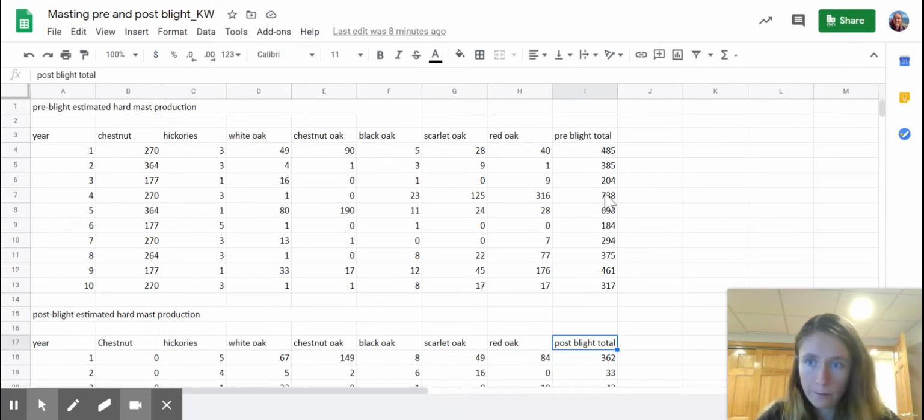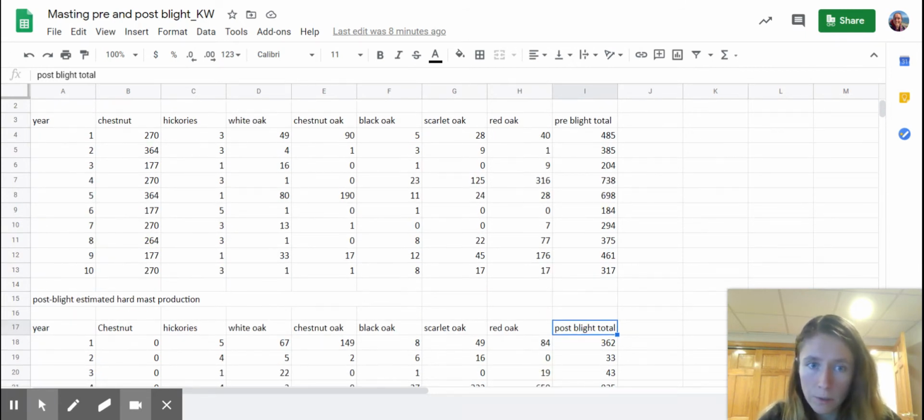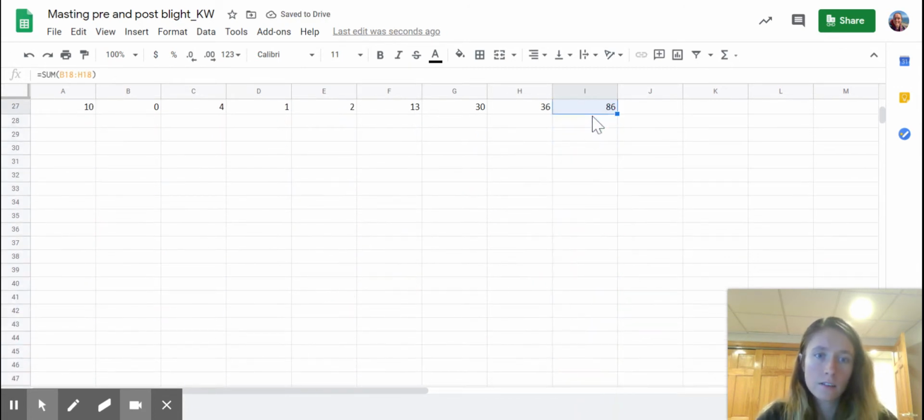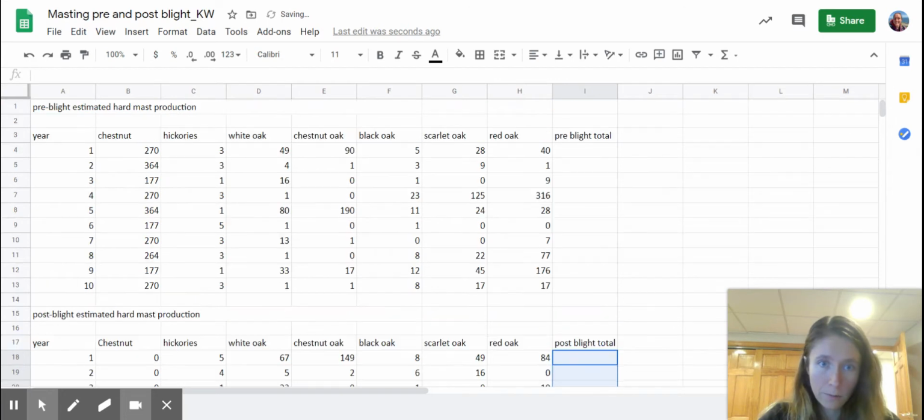Okay, so the first table, what we are going to do once you get your pre-blight totals in, you won't see the data here. So the very first thing you have to do is get data for your pre and post blight totals.